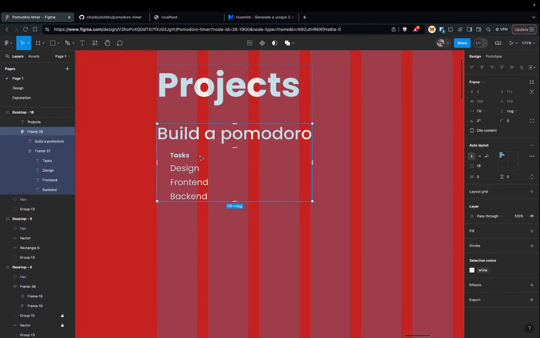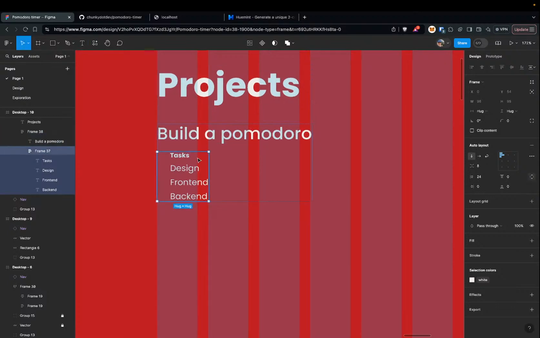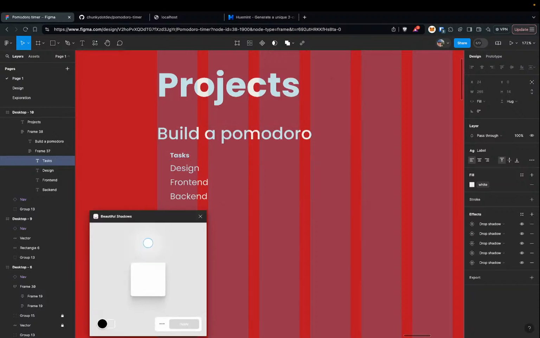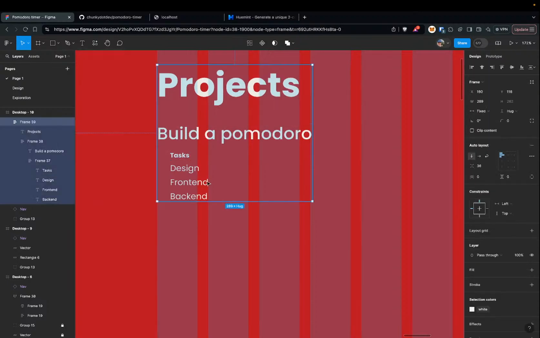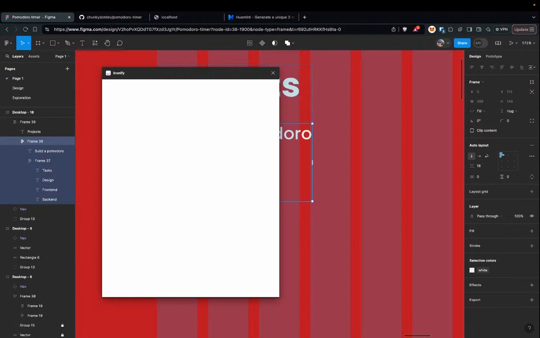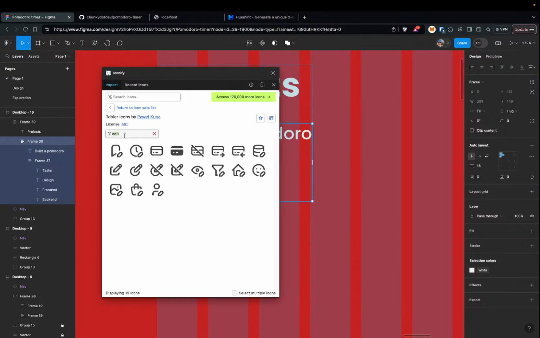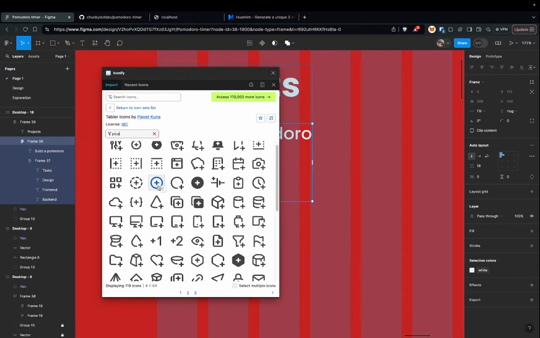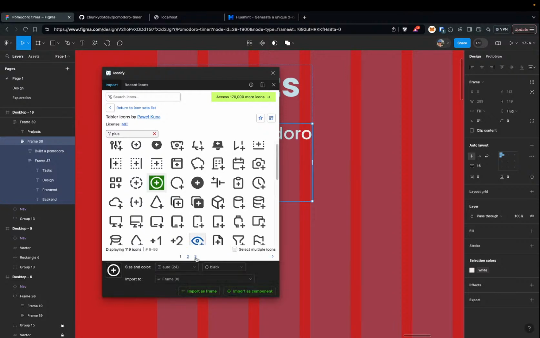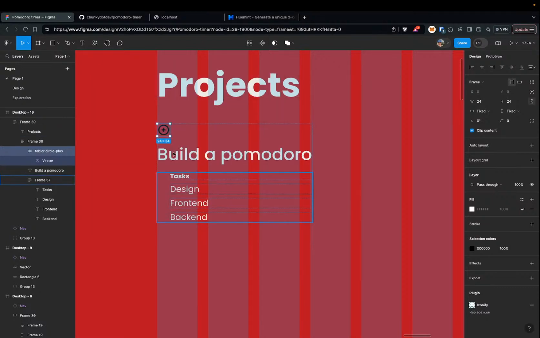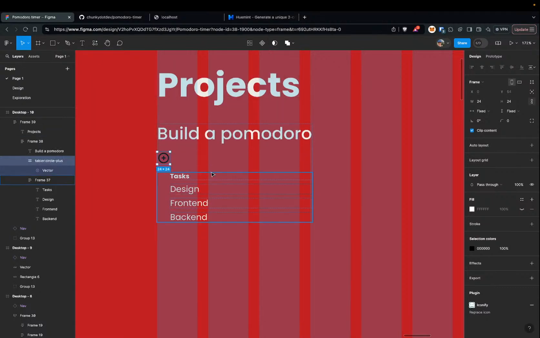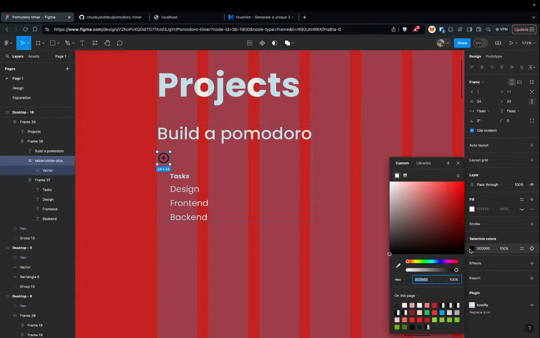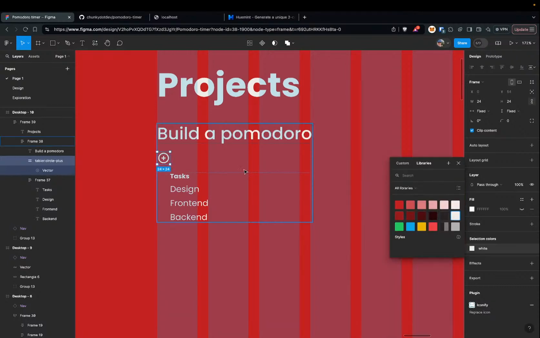Tasks. You know what? Let's just add a plus in here. Oh, Iconify plus. Should we have circle plus? Let's try circle plus. There we go. Make it white.